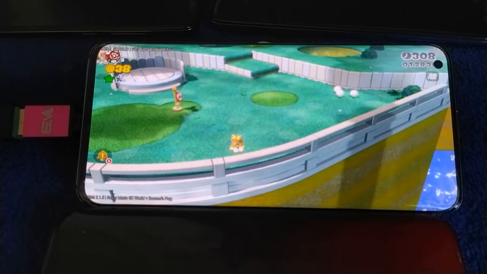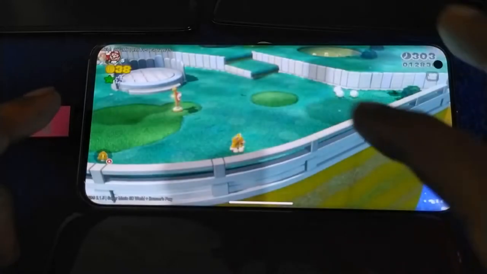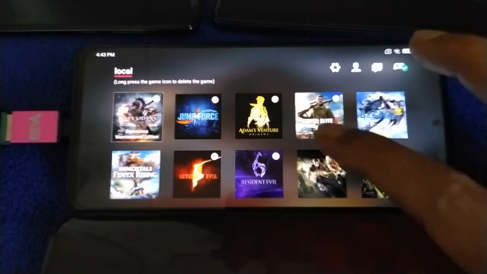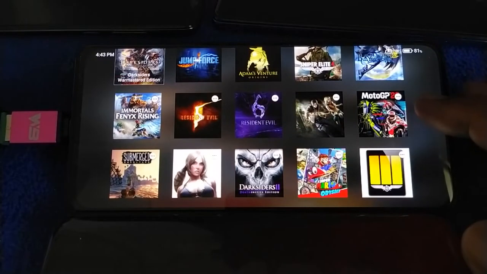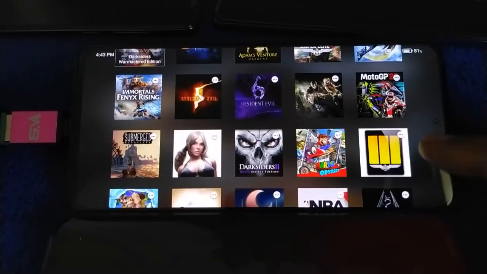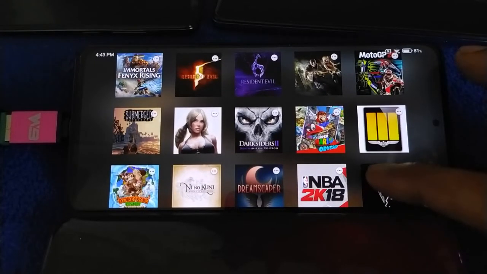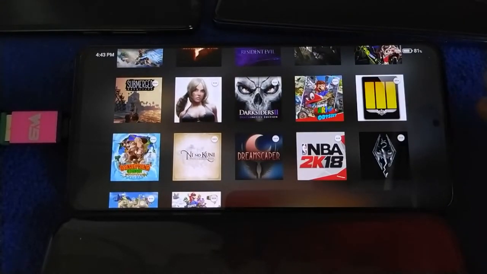Okay, next one, Poco F3. Sniper Elite 4, that one is surely playable. Auto GP 20, you can get into the game. Menu, not yet playable. Sniper Elite 3, playable. Maybe I'll play it next. Sider 2, sure it's playable, but I don't want to play it.